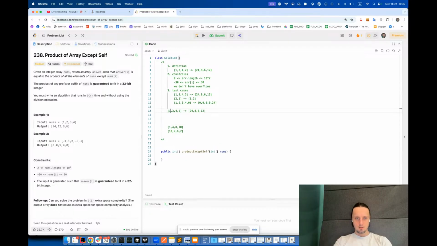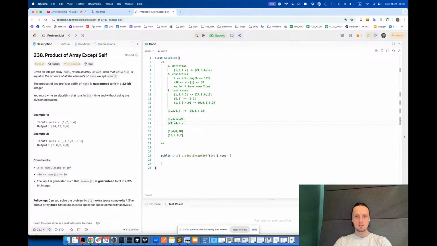Okay, let's do this once again: 1, 3, 12, 24. Then I have 24, 24. And then I have 8 and 2. So if I want to take for 1, I take this one.